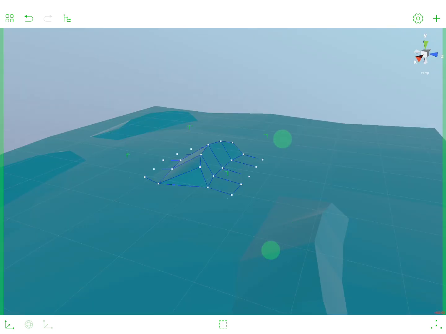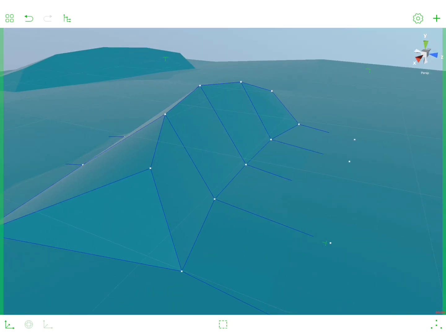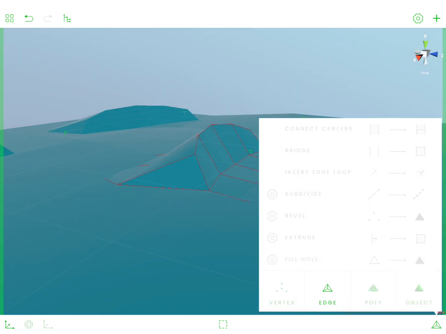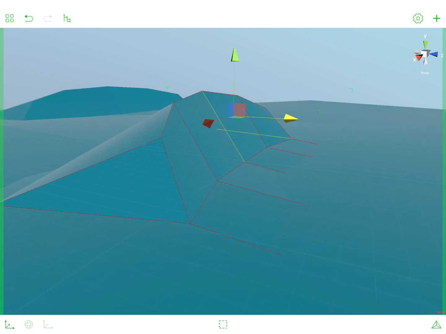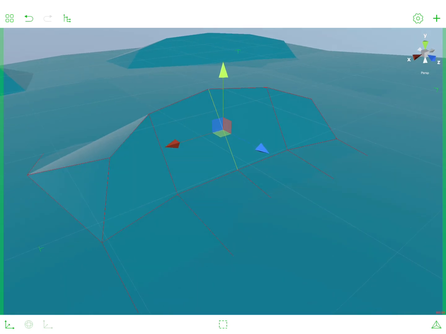Okay, so now we need to form a bit more developed this wave in the middle. So I want the top of this wave to be more curvy. So what I need to do first is, I think I'm going to just insert an edge loop. I'm going to select this edge, and always inserting the edge loop is like creating the perpendicular set of edges that are going to be just where I'm pointing right now.